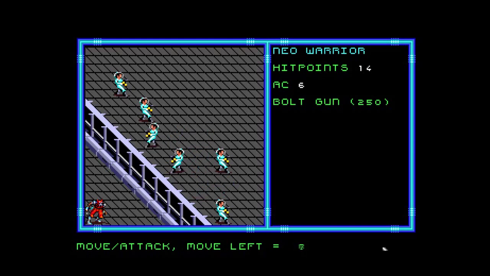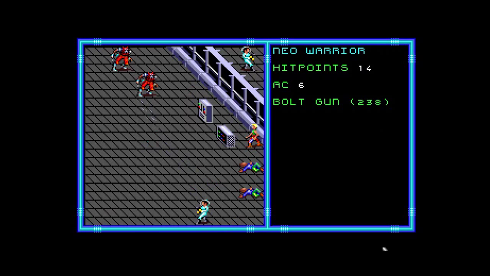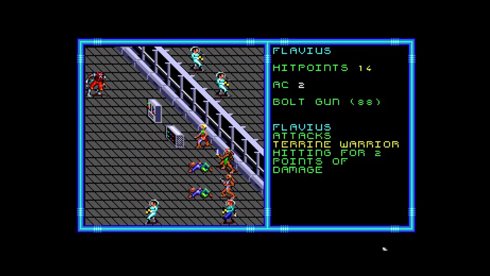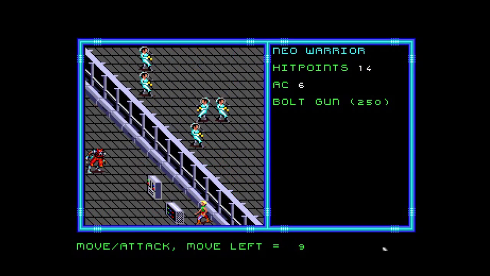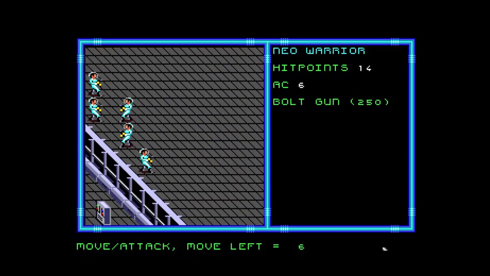And these guys just faffing about outside, not doing anything useful, but, you know, what can you expect from NPCs, especially on your team? There we go, bandage Roark to stop him dying. Flavius getting more hits, but very little damage. Ah, there we go. There's Celeste getting some damage on.